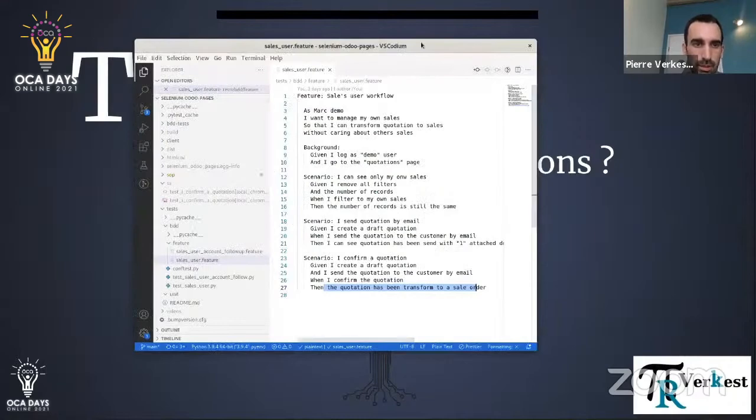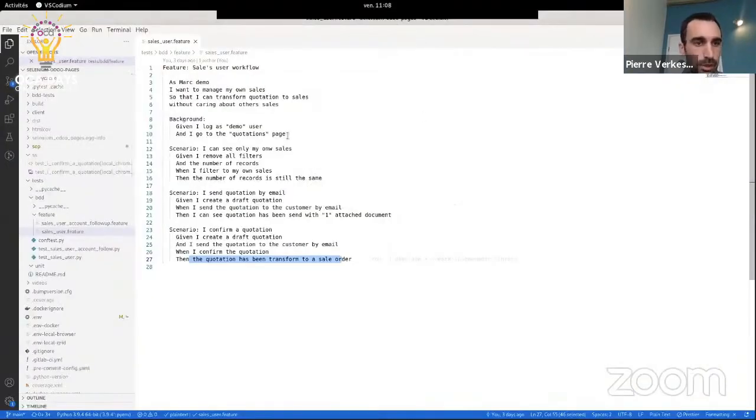So, what's the magic behind this language? You can see you can reuse common sentences. So this avoids duplicating code.